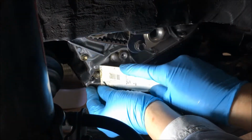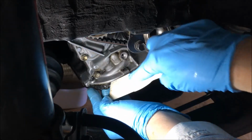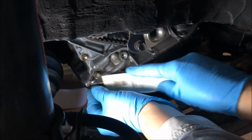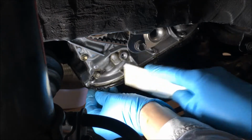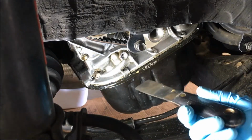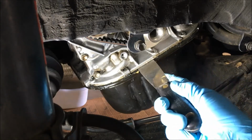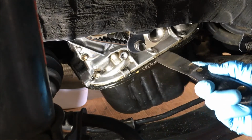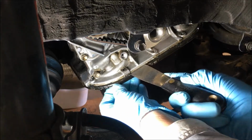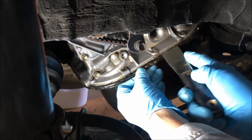My big guess is whoever put this on before didn't clean anything off, because I can see the old sealant. And if you're not going to do a good job, really what's the point of doing it, right? As you all might have seen, the plastic putty knife laughed at me. This one's a little too flexible. I'm just going to break some seal here, and it is working to do that.